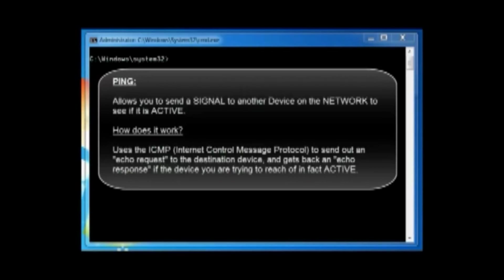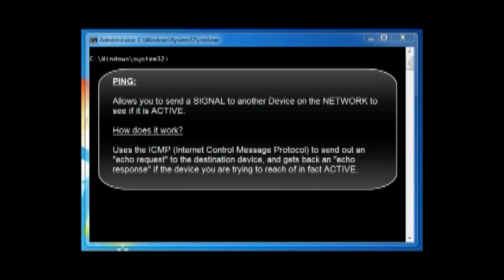Now, for those of you who are interested in the details of how this works, the ping command is a subset of the ICMP, Internet Control Message Protocol, and it uses what is called an echo request.